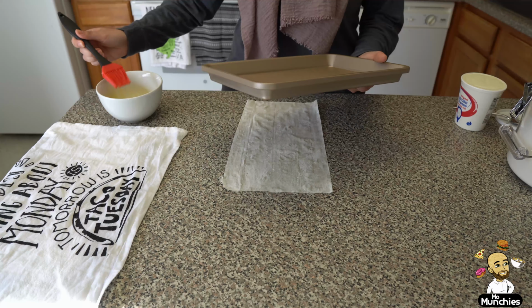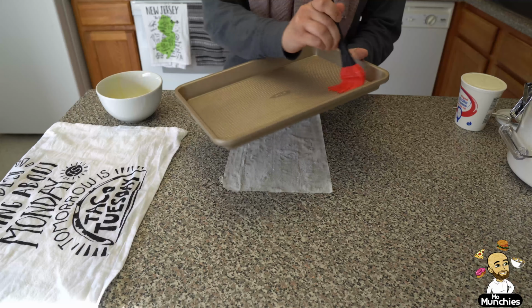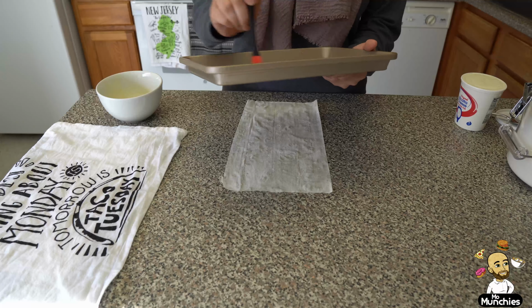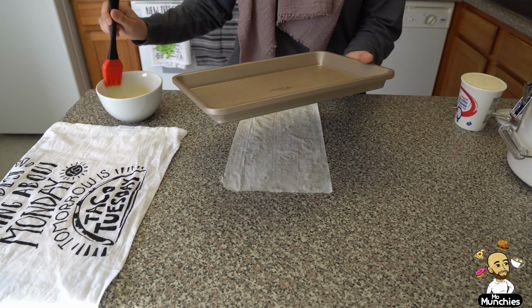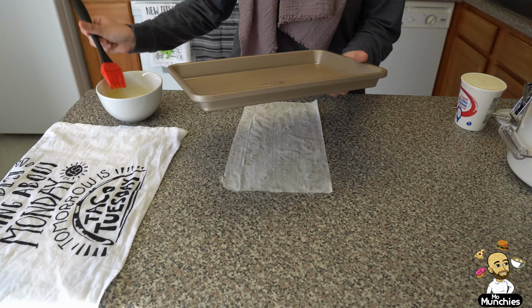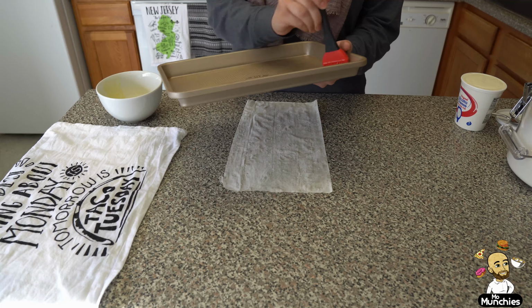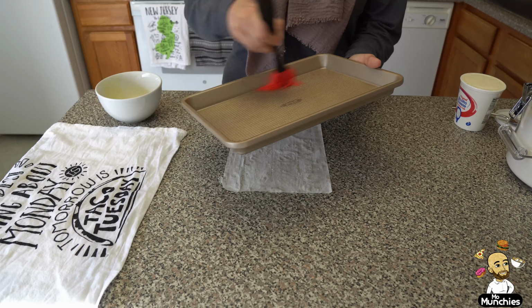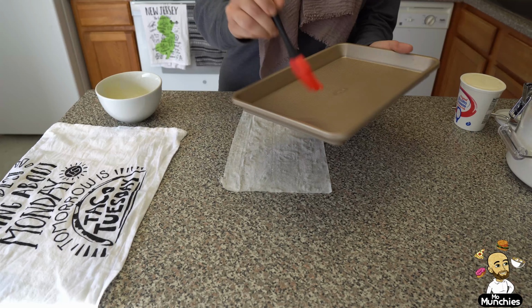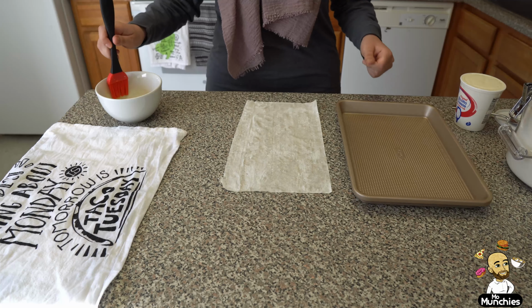All right, so for the pan, it's just gonna be a light drizzle or brush. And what's nice about this, you can customize the sweetness to however you like. So we're not gonna put as much sugar inside the actual filling, because our simple syrup will go on top later on and that'll add its additional sweetness. Y'all see that? Juice! And Picasso.